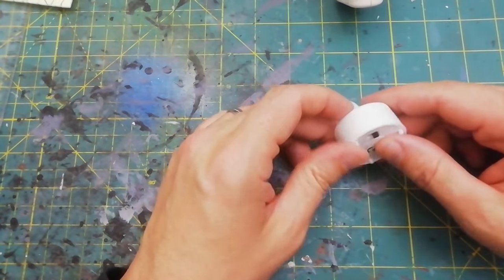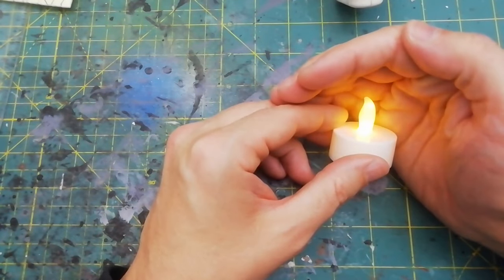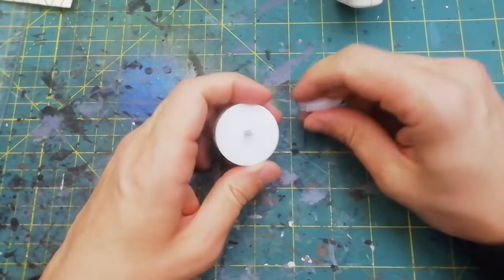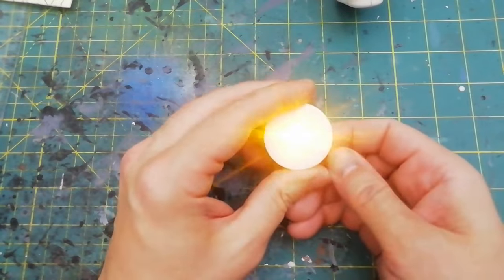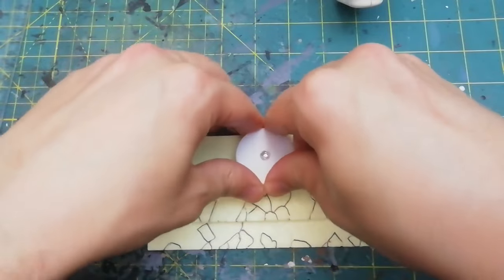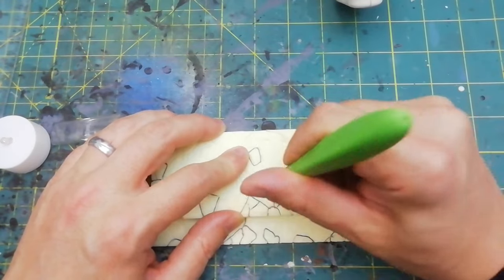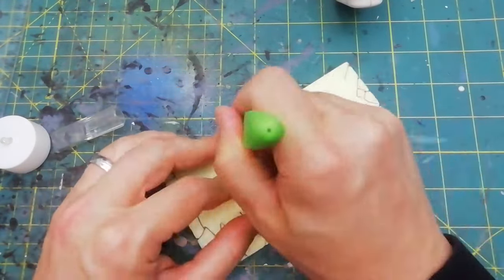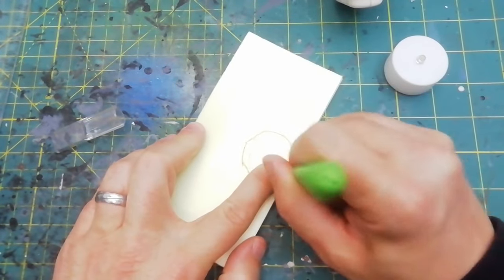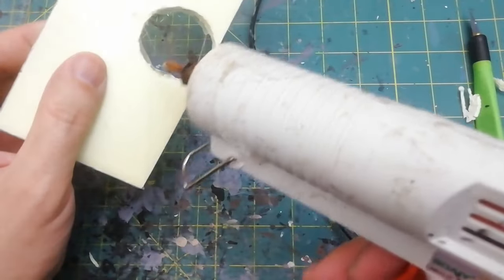I bought a pack of 25 candle effect LEDs 5 years ago now, and I'm still using them. These sweet and round LED candles are perfect for creating braziers, fireplaces and torches, a real must for every crafter. We immediately eliminate the ridiculous plastic flame. By pressing the candle in the center and behind my floor, I get the shape to cut out. I keep the circular piece I extracted for later use.